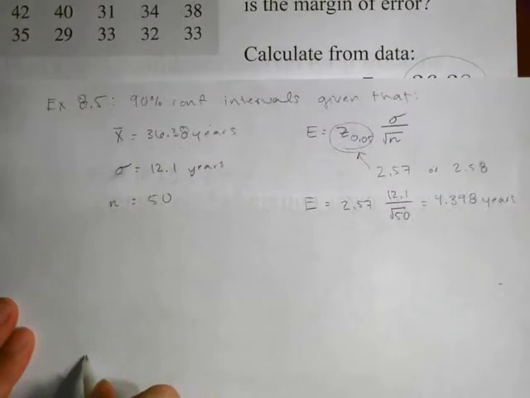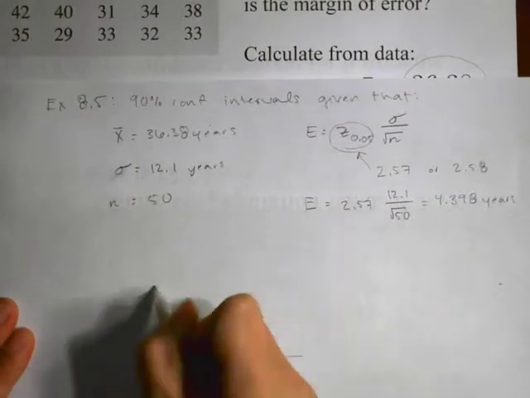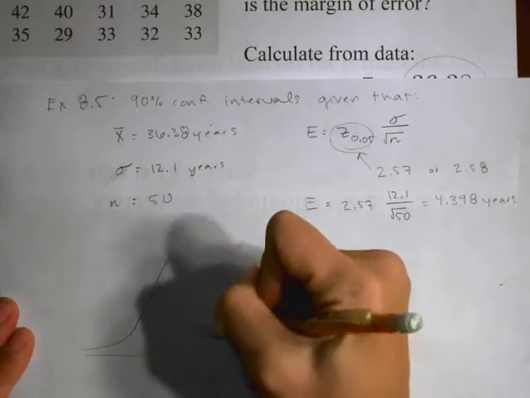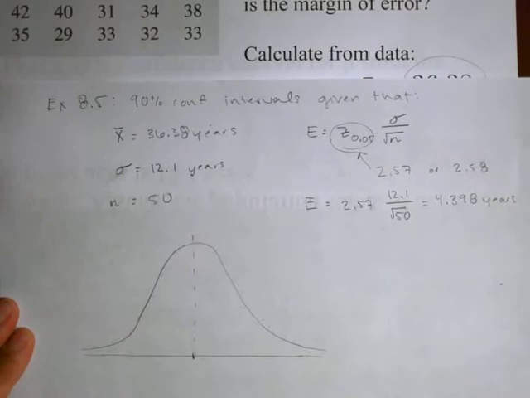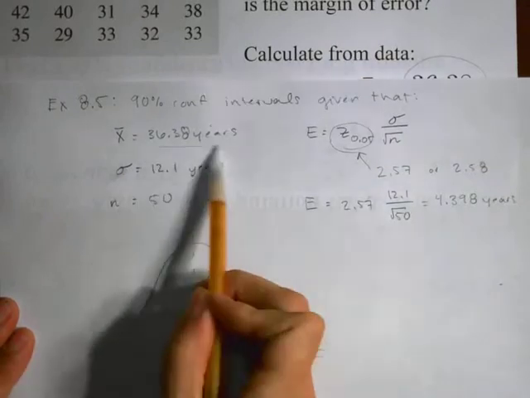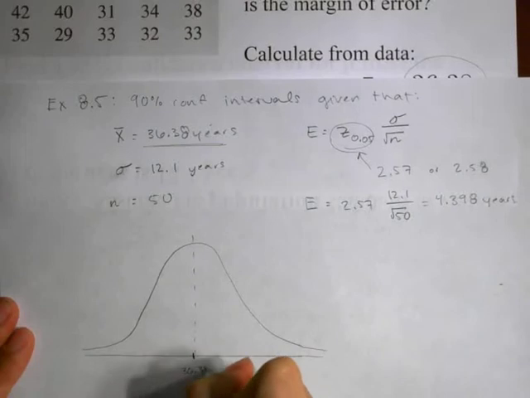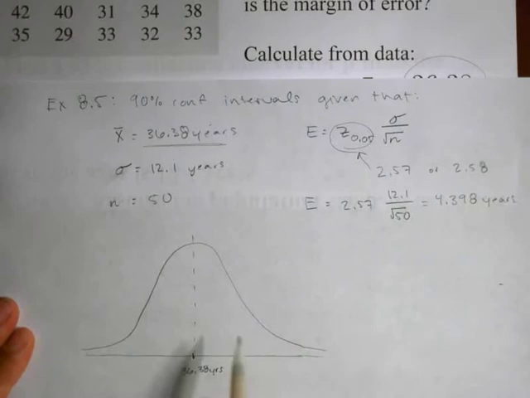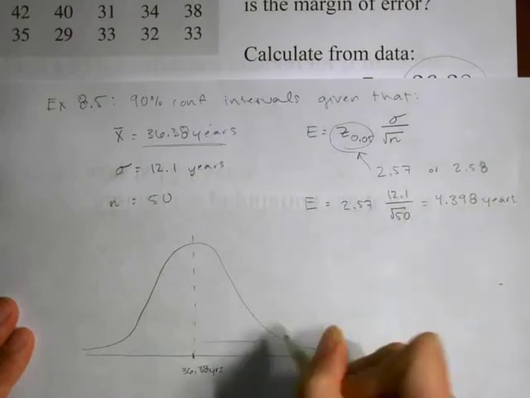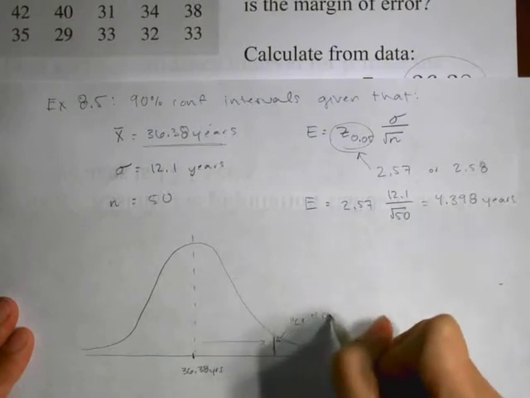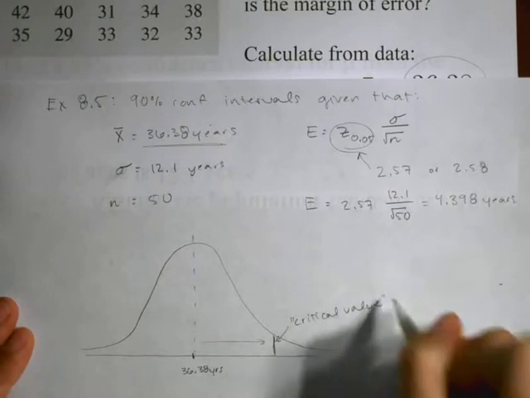So what does that mean? If we are trying to estimate the true population mean from the sample population, our best guess of what the true population mean is, is our sample mean. Okay, so our best guess is that the average age of people in the workforce is 36.38 years. But within 90% confidence, that is that I am going all the way out here to some value, which is the critical value.